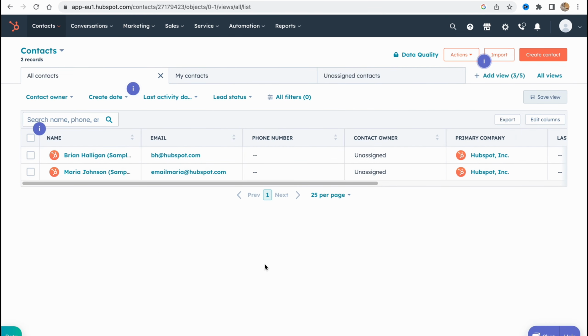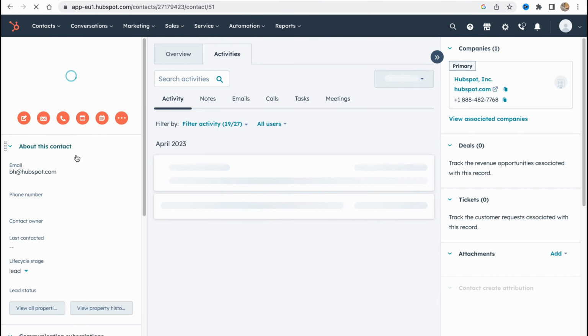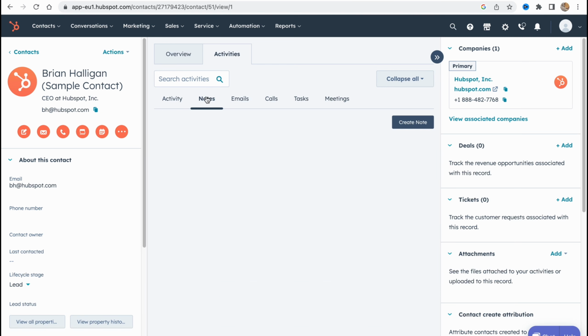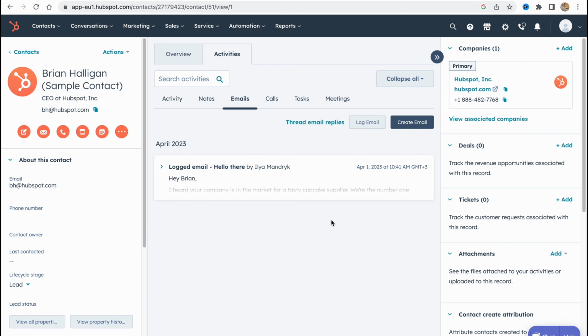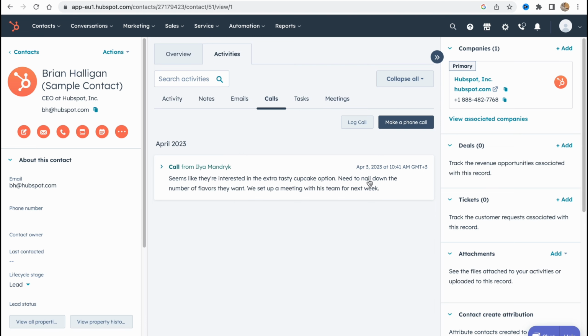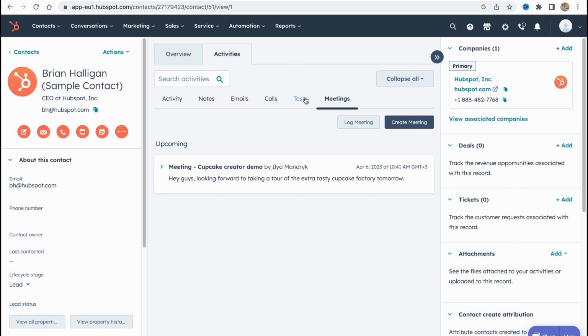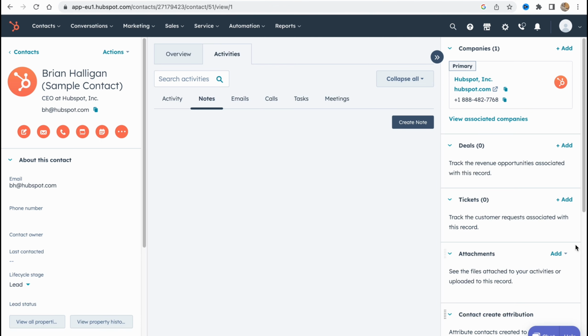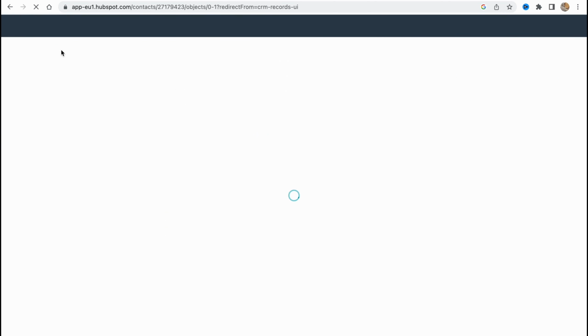If you want to view some information about a contact, we can simply click on it and all the information will be right up here. So we can find the phone number, contact owner, lifecycle stage, and so on. There are a lot of different features we can check, and you need to know that you should add as much information as possible about this lead to make it easier to interact. Here we can find all the tasks and meetings connected to this person, with all the calls or other stuff, emails here. So this is the area where we can find every single piece of data about this person. All you need to do is visit this page and find the information you need.